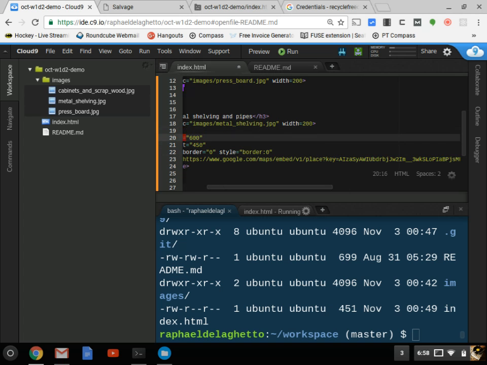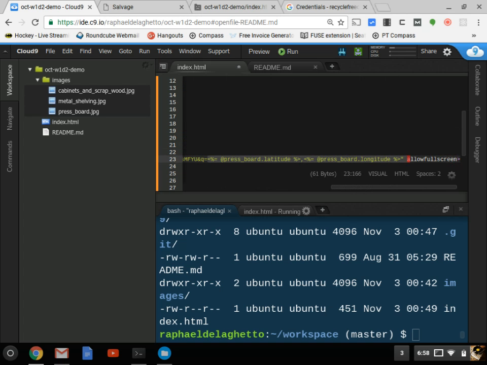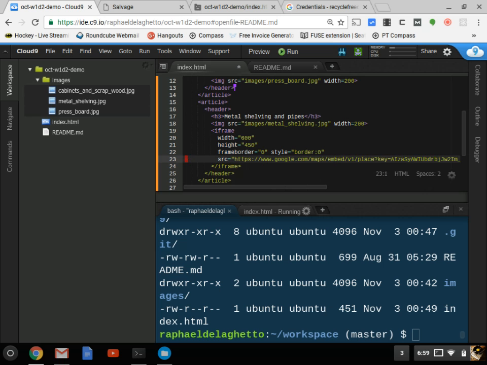If this looks complicated, it kind of is. This is just something that comes with time. Here's my key. That's the one I showed you at the developer's console. Here's that query string. And all I'm doing is providing it latitude and longitude, I think. Maybe it's longitude and latitude. I'm not sure which one comes first. But let's see if it works. So just one simple tag. It's a little bit more complicated than what we're used to.